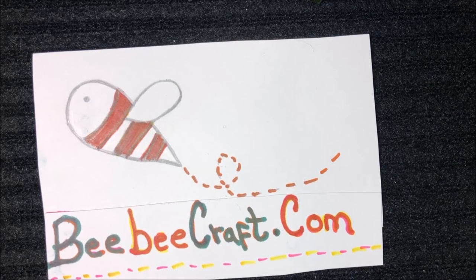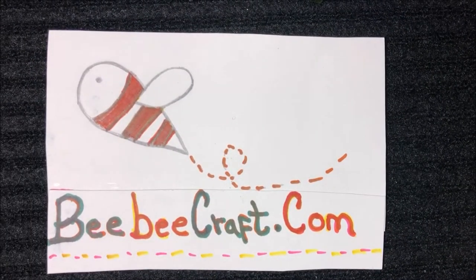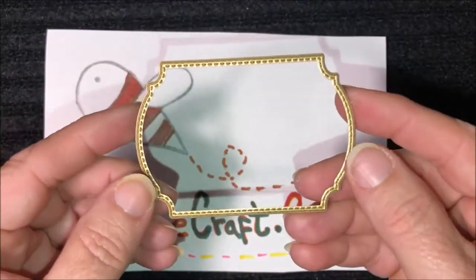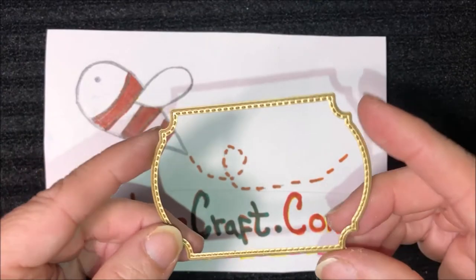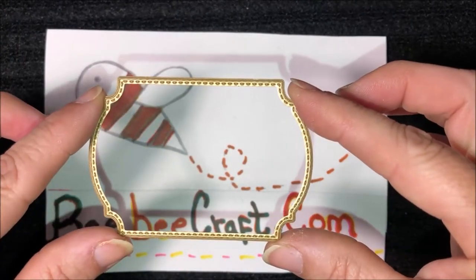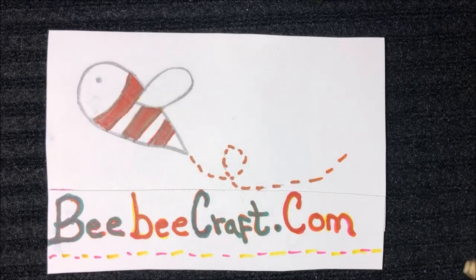Today, I am showing some projects that I made using some of the Beebeecraft items that they sent me. I got to thinking about it and I thought, well, I'll make a card. And I was looking at this and I'm like, you know what? That looks like a cauldron. Being a witch that I am. And of course I had to use the stars.